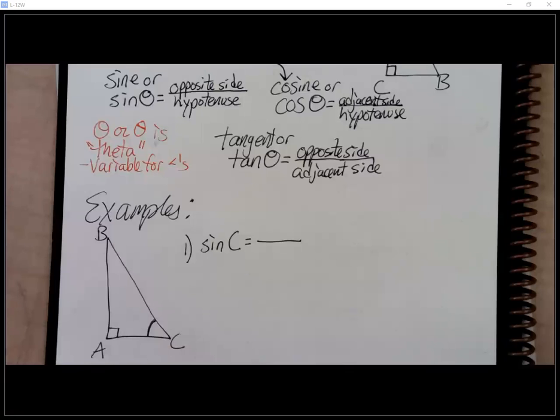I have three sides in every triangle, right? Of course I do. The hypotenuse is always the hypotenuse no matter what. That's never going to change. Which side is the hypotenuse here? The one across from the right angle. How would you name it? It would be side BC. Side BC is my hypotenuse, right? And that will never change.